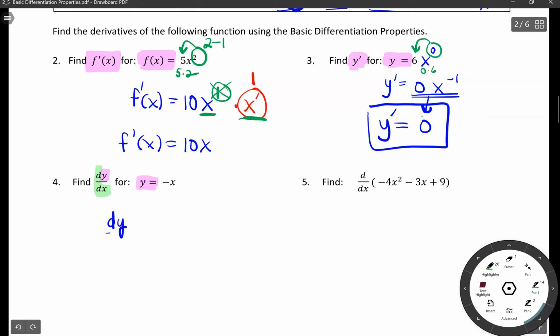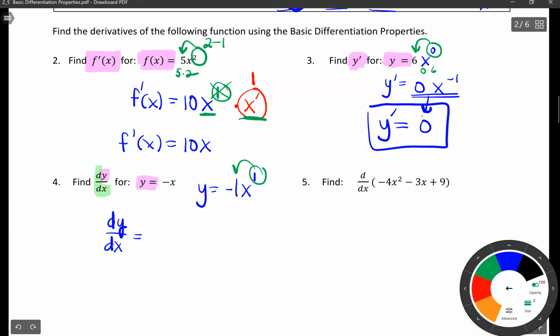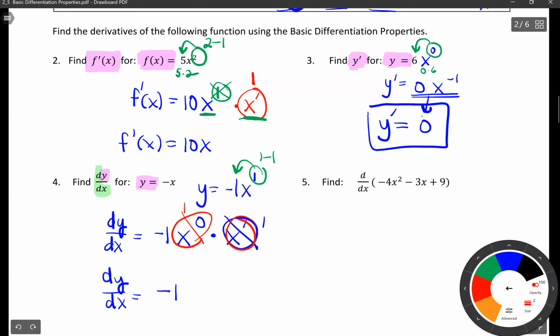So change in y over change in x equals, and then if you wanted to write this out, there's an understood 1 in front of that x and an understood 1 exponent. So if you did follow the rule, it'd be 1 times -1 is -1. Rewrite the base, decrease the exponent by 1, tack on the derivative of the base, which is just a plain x, which is just a 1. And then again, when you clean all this up, all that yucky algebra, you would see you just have -1, right? Because x to the 0 is 1, and the derivative of x is 1, and -1 times 1 times 1 is just -1.